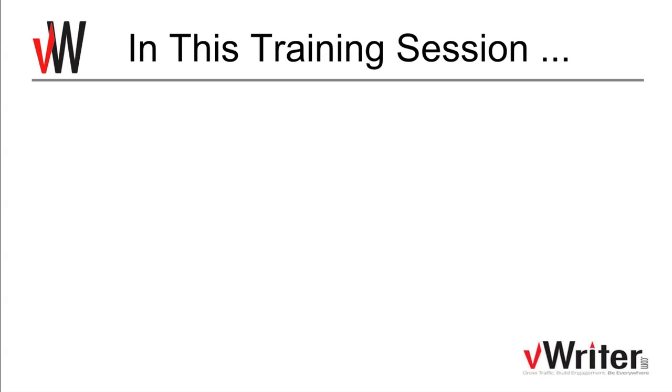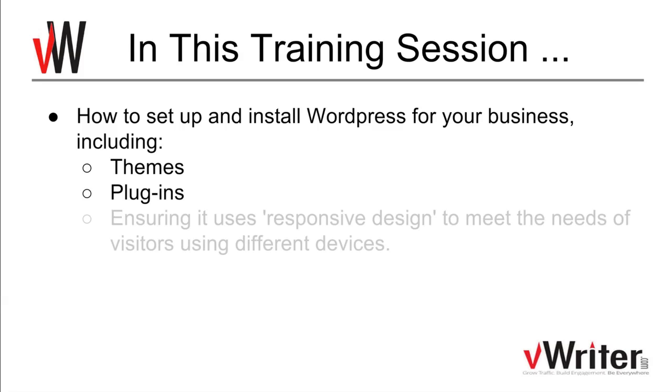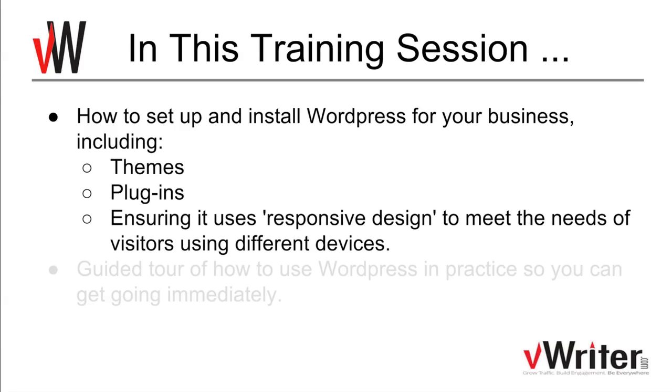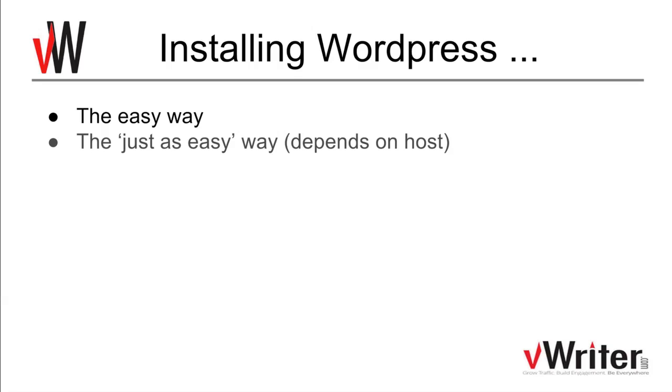So let's go into how to set up and install WordPress for your business. Themes, plugins, ensuring it uses responsive design, as I've said. We're going to look at installing it the easy way. Then there's another just as easy way. You'll see just how easy it can be to get WordPress installed for you if you don't already have that.